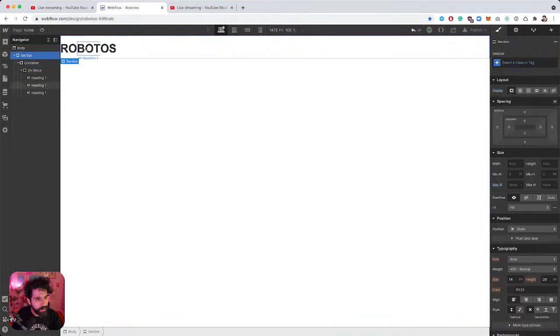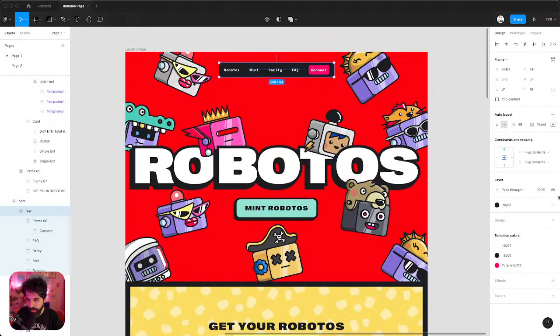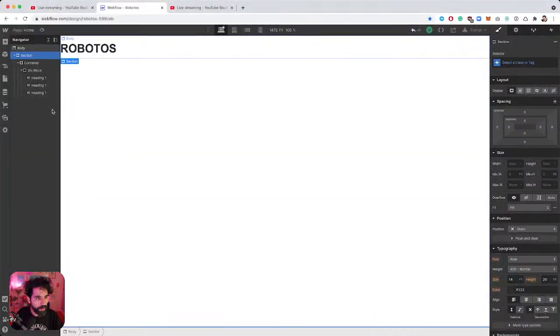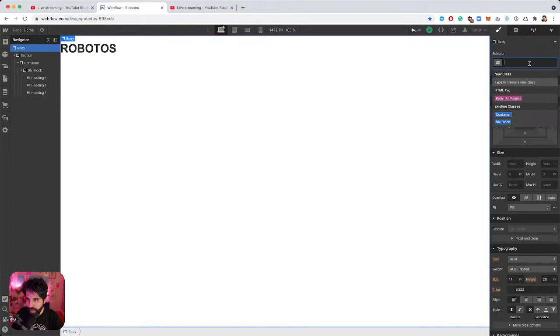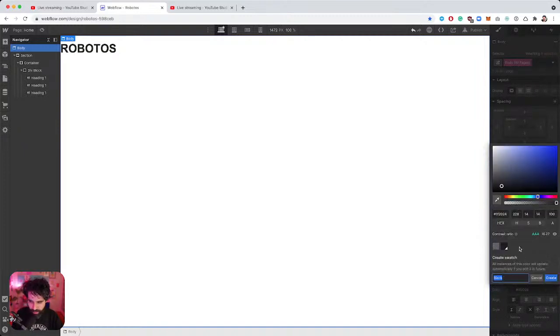Let's add this color to the section. And by the way, let me add this color to my black over here, because I'm going to need it so much. So let's add it and call it black.